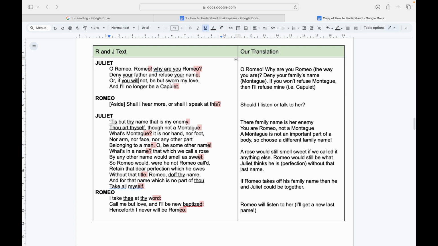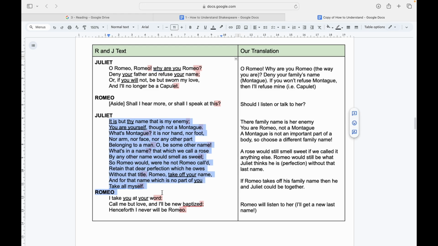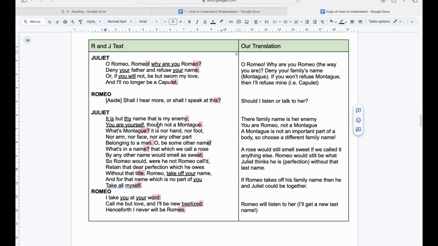I'll quickly do the other ones so you don't have to watch me translate. There we go. I changed them all over here. And on the right side, I actually have a translation that one of my students, who had never studied Shakespeare before and was nervous about it, translated. All they did was find the passages or the sentences and change the old words to new ones. So instead of looking at a large chunk like this, which is intimidating, we broke it up.